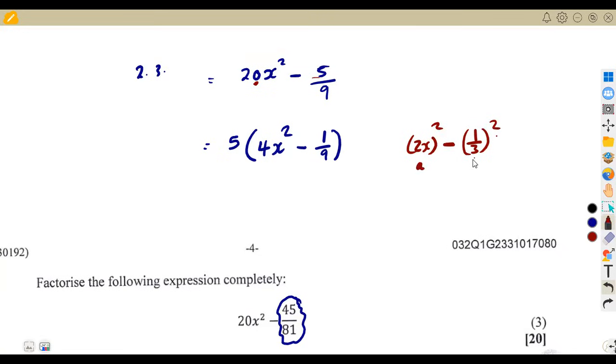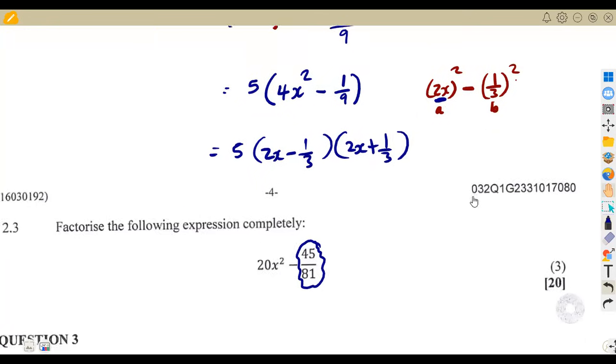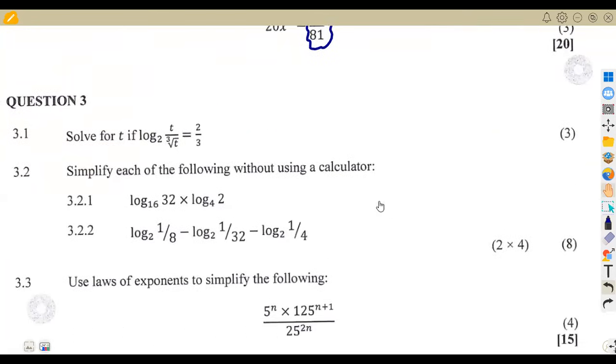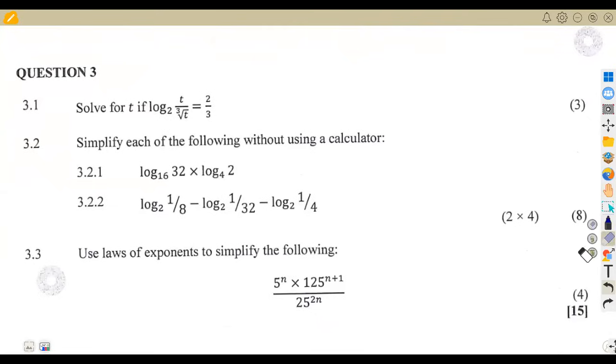So we have our a and b. A squared minus b squared is equal to a minus b, a plus b. So we can factorize this as having our a, which is 2x, minus our b, which is 1 over 3. The other bracket is going to add: 2x plus 1 over 3, like that. So that is the whole concept that was hidden there. All we needed was to apply basic factorization first, then see that there's a difference of 2 squares later on, and apply the difference of 2 squares as well.